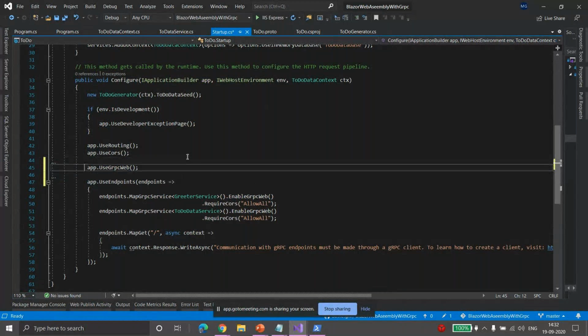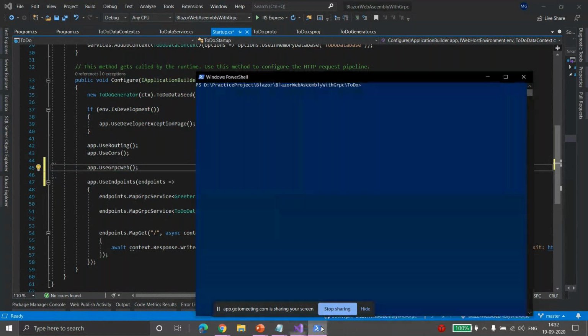Whatever requests come, this middleware will handle them and pass them to our grpc services, and after the operation it will pass the response back to the web clients. So let me run this service.